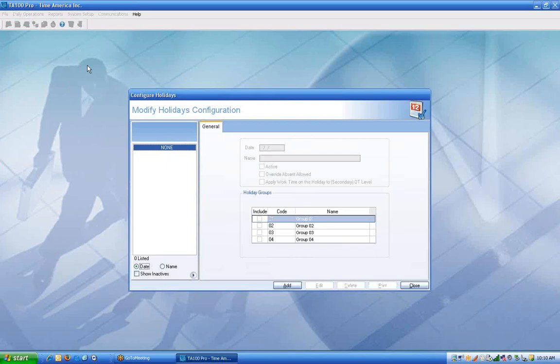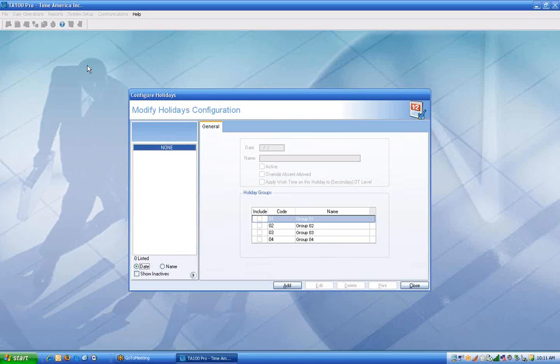In the holiday section, this is actually where we are building the specific holidays. Remember, I explained to you earlier that in the policy area, that's when we decided the rules by which holidays would be granted, if you had an eligibility period or how much time you would receive. But this is officially where we define what holidays are going to be paid. The first question I generally like to pose here is, is it safe to say that all employees at the company receive the same set of holidays?